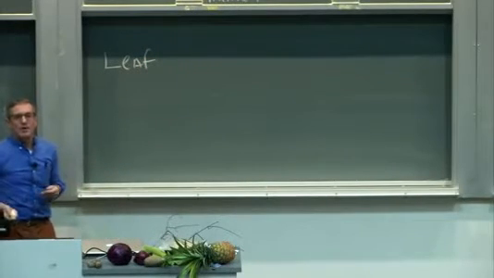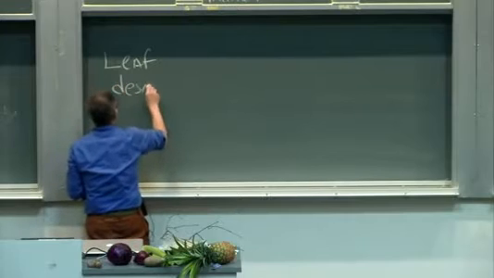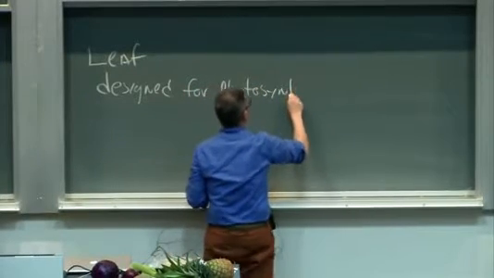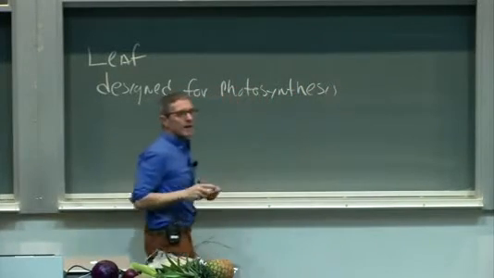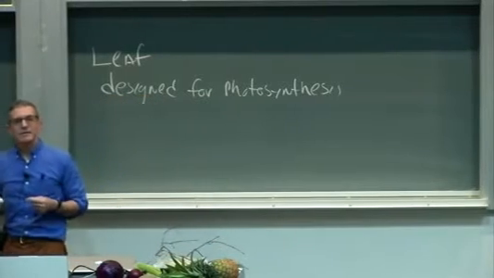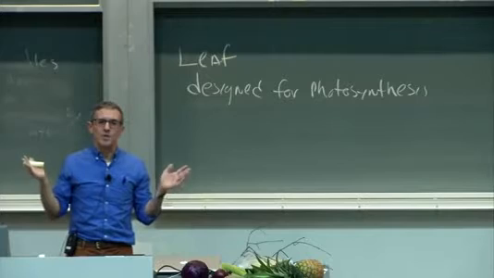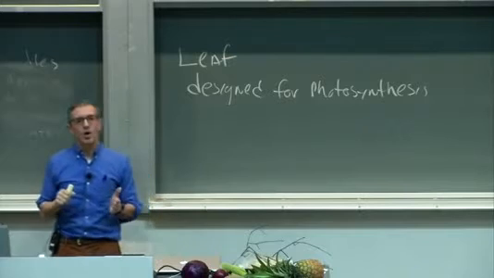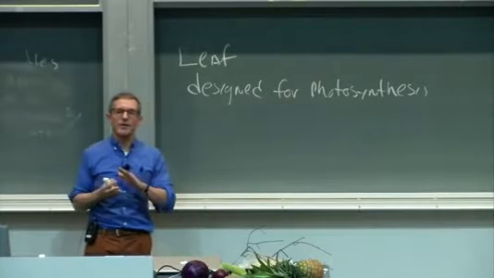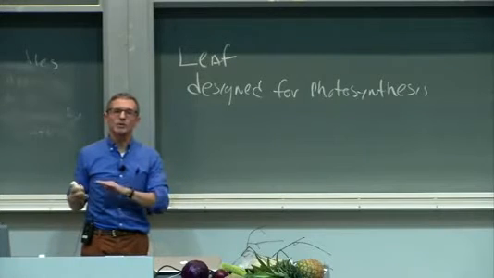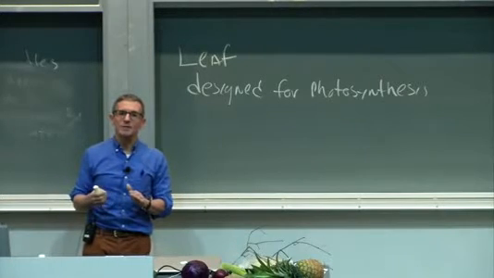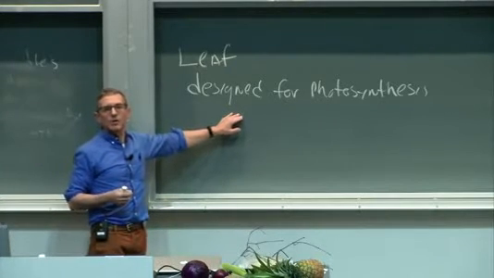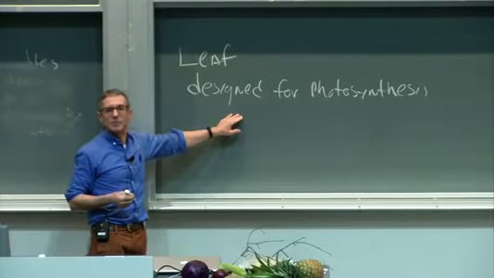Now, leaves are primarily designed for photosynthesis. But the capacity of the leaves to capture light, and their form to capture light, is also influenced by the environment in which the leaf is growing. And you may recall back to the discussion where we talked about the hairs on leaves. Those are structures which have been put onto the leaf to influence the amount of light which gets to the leaf surface. So leaves are designed for photosynthesis, but they can also undergo many modifications to allow them to adapt to particular environments.